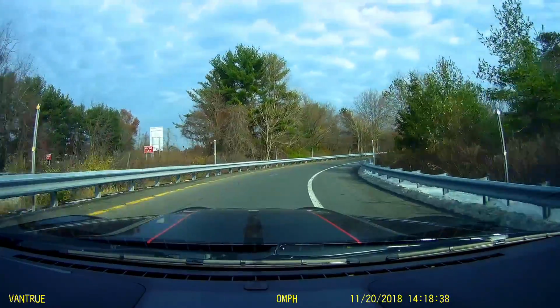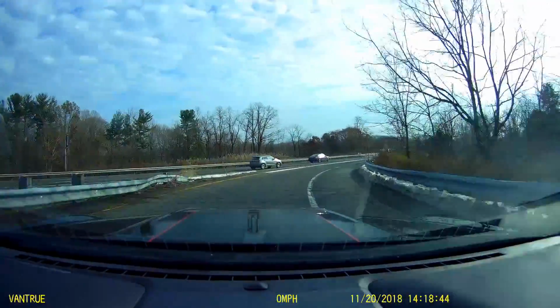A little bit of cold cornering here. Gotta watch out for sand and stuff. Pure fun, man, pure fun. Sorry for the sun all up in my grill.